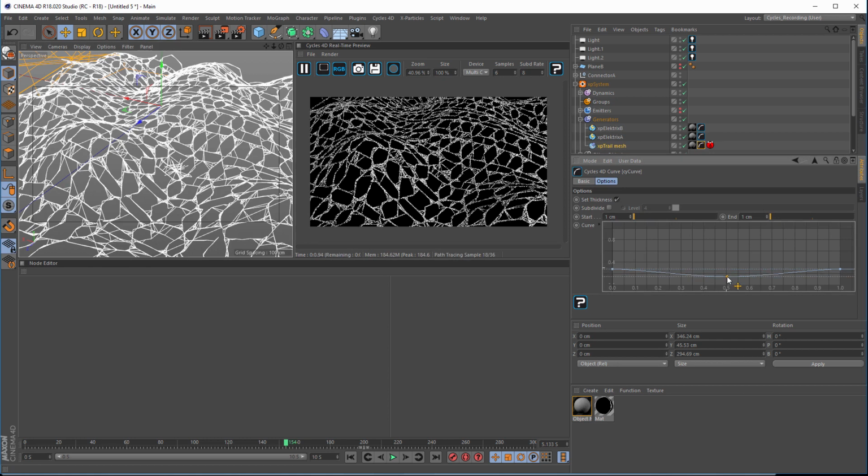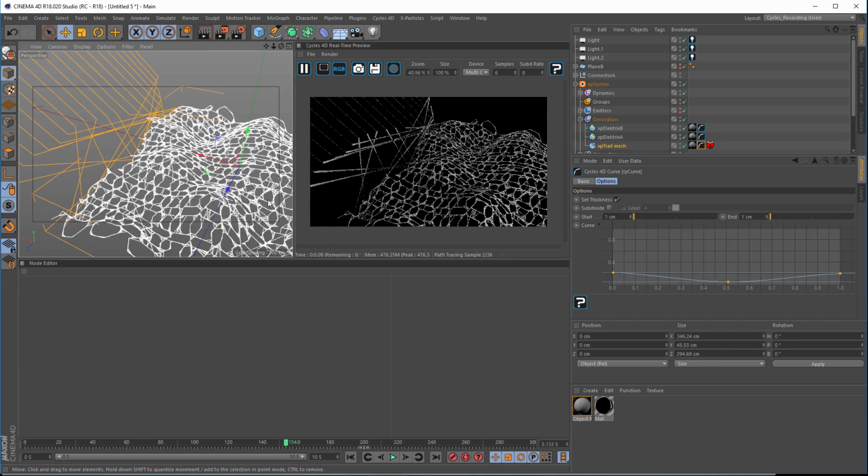So I'm just going to put a slight dip in the center so that the ends are a little bit higher up, just to get a sort of a curve going on. Drop it all down. Yep, okay, so I'm happy with that.